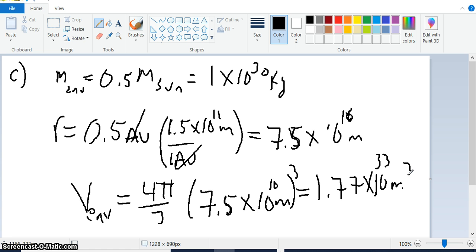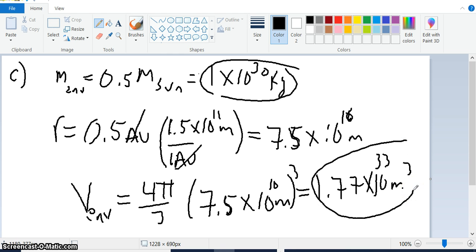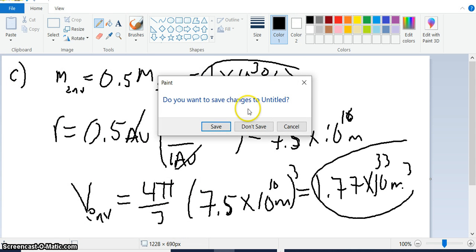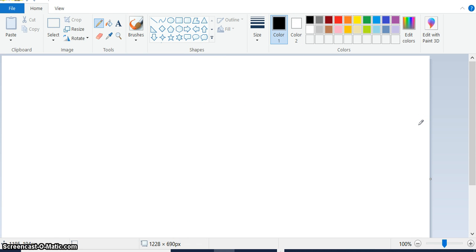All right, so we have the mass of the envelope, and we have the volume of the envelope. And you're going to see the density is going to be really small, because we take the mass divided by the volume and get a pretty small density. This will complete the problem. The density of the envelope is of course the mass of the envelope divided by the volume, as any density is the mass divided by the volume.